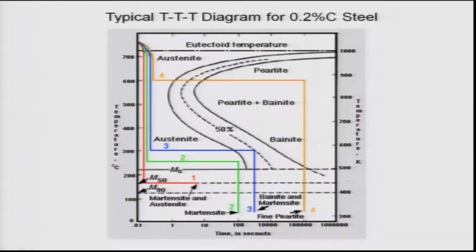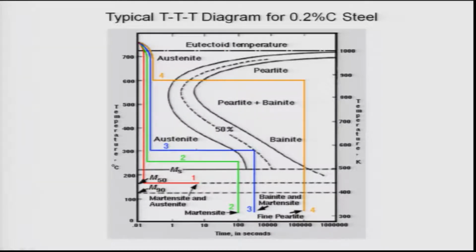Again I am showing you the TTT diagram for the 0.2% steel. Initially the first one was 0.8, then the intermediate one was when we add alloys, and this one is for the 0.2% steel. These diagrams have to be used routinely in industries to understand the transformations. Here again it has three curves: 1%, 50%, 99%, and Ms, M50, M90 are shown. And then there is a dotted line here which shows the 727 degrees Celsius temperature, that is the A1 transformation temperature. Different cooling rates are shown, 1, 2, 3, 4, as you see here.